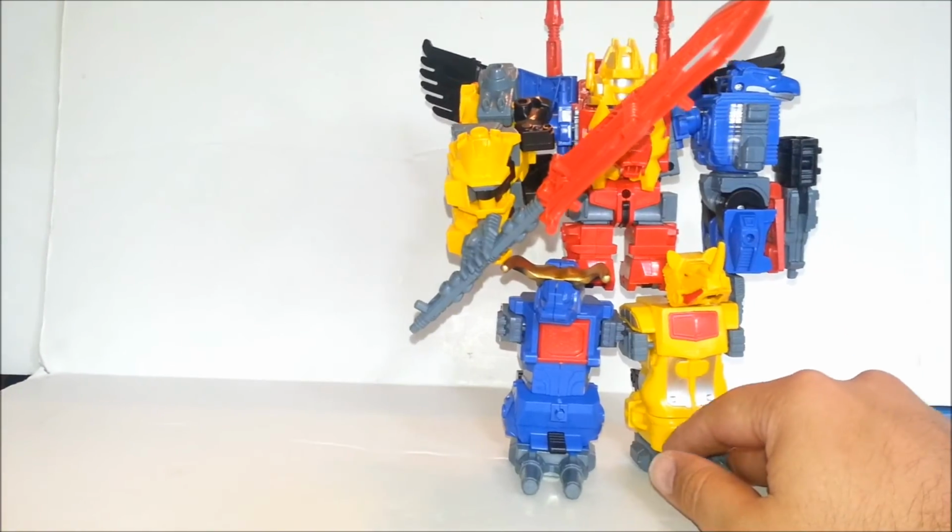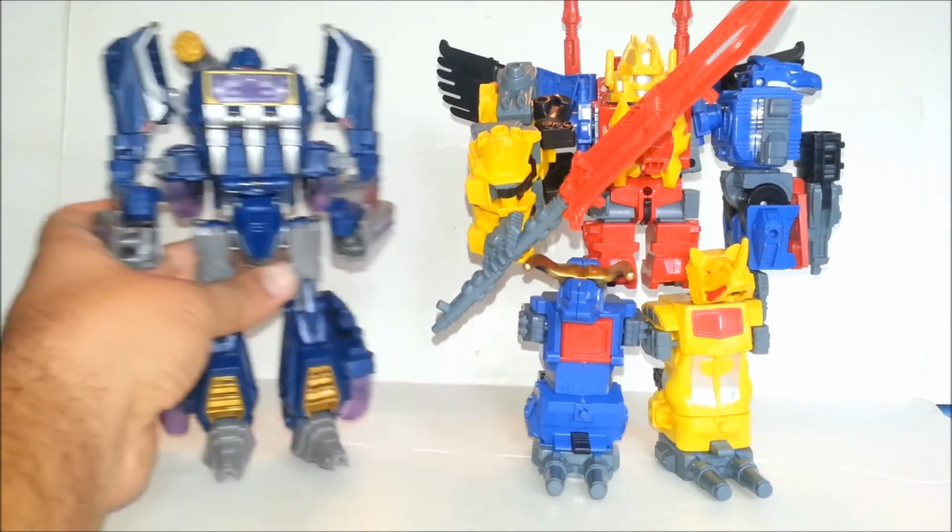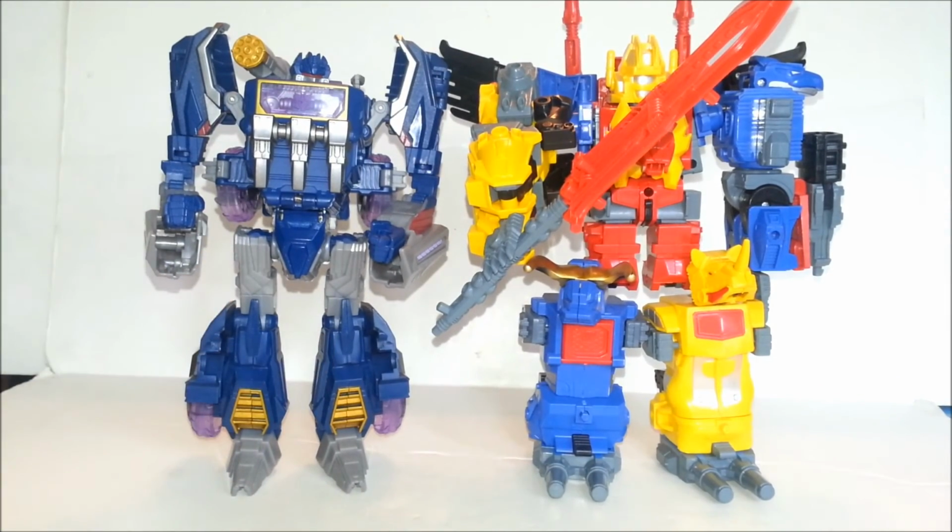A knockoff that cost me $30 shipped. $30 for this figure. And it's a nice quality. The plastic feels at least as good as this one right here. And you can see he's about the same size as a Voyager figure. All the people who are running out of space and you don't want to get a big Predaking because of that reason. You can get this repainted, and there you go.